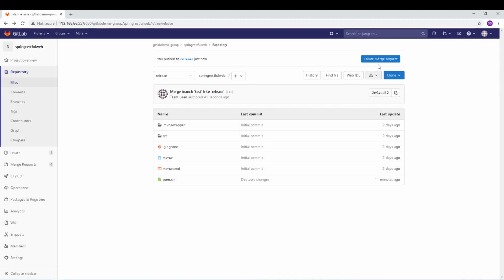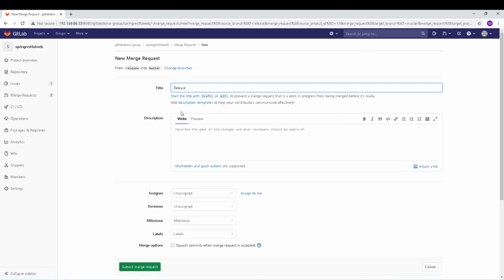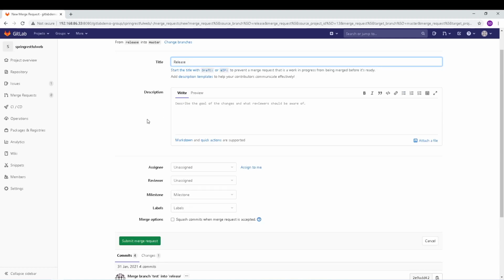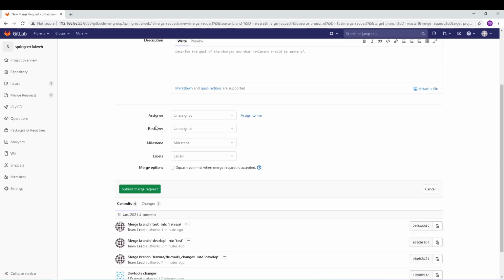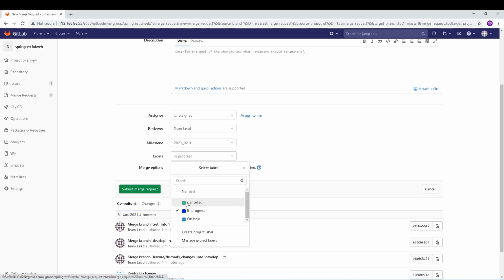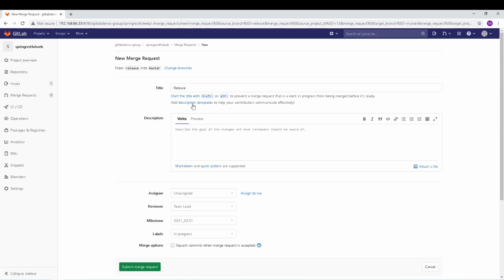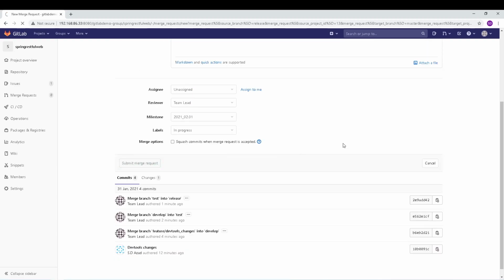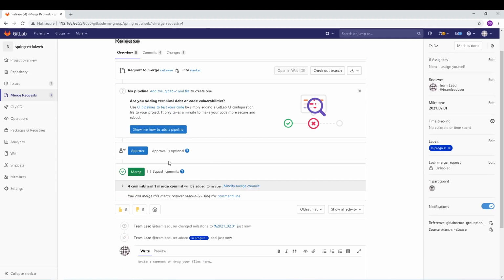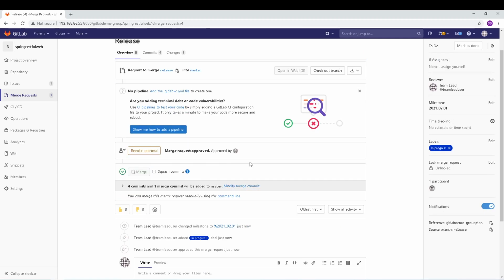Okay, so let's create our final merge request and assign it to the team lead, milestone. We're following the same steps here again, from release to the master branch. Finally, approve and merge.